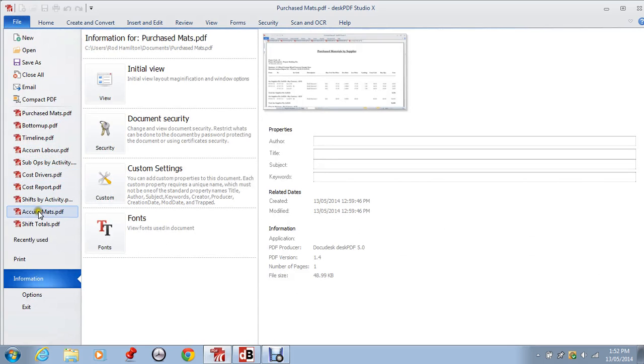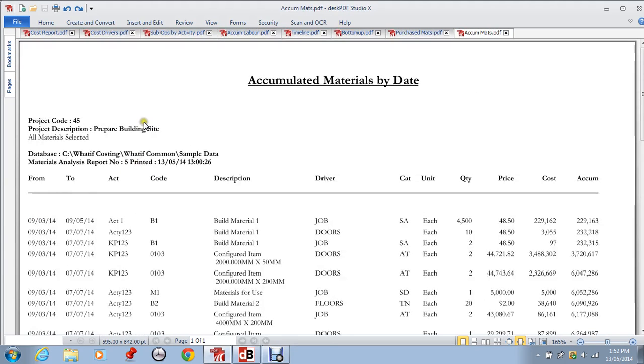Now this report really starts off at the earliest date by activity and builds up, starting with first accumulated, adds another 3,000, adds another 90, adds another 3 million.